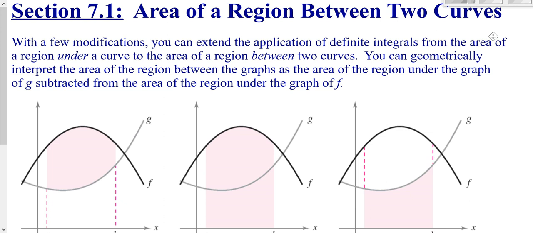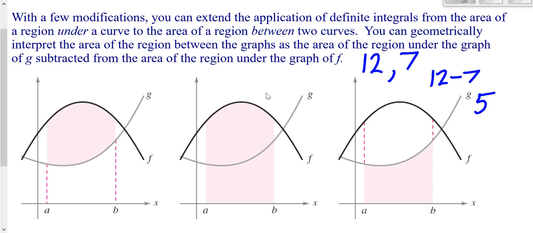So we've already looked at finding the area underneath one curve. But what about finding the area in between two curves? Well, side note, if I said, what is the difference between 12 and 7? Meaning, what is in between 12 and 7? Well, you would go the big one minus the small one, and you would get 5. So you want the big minus the small to be able to get your answer.